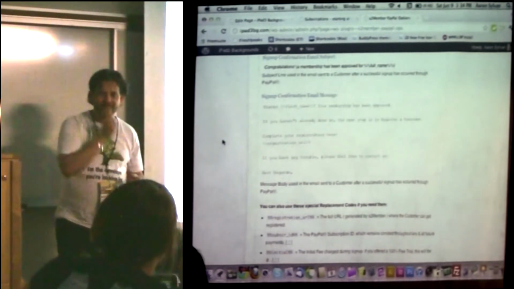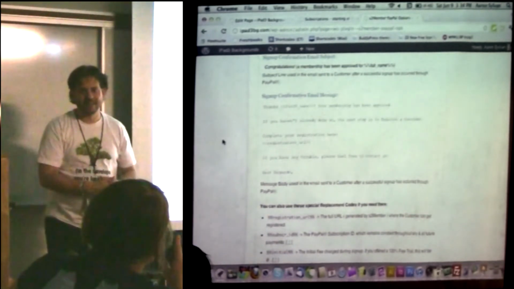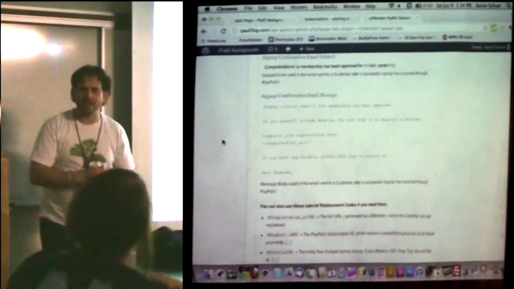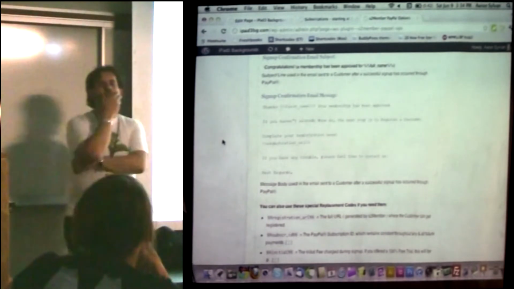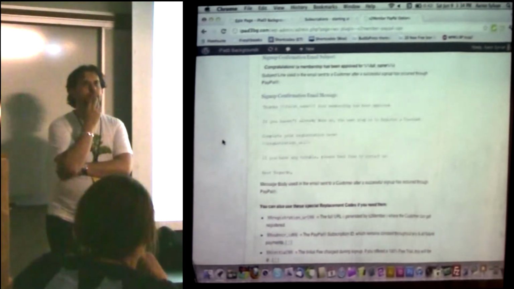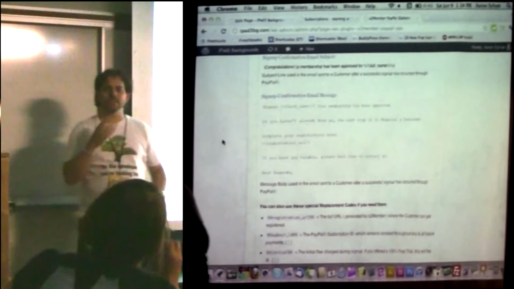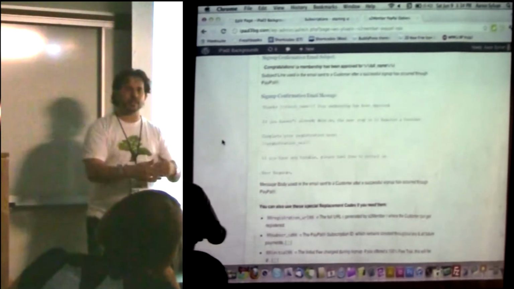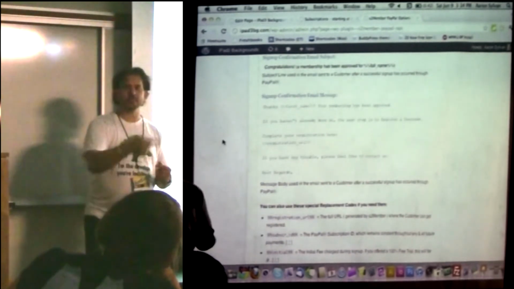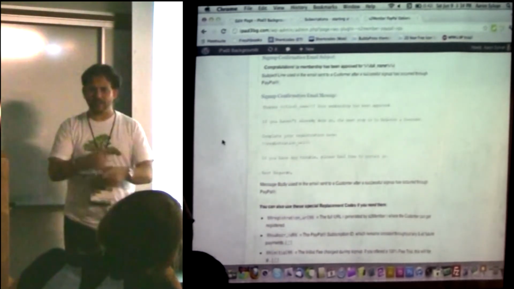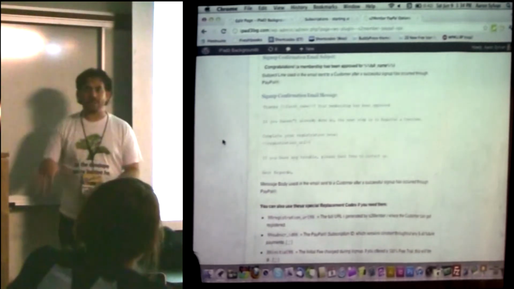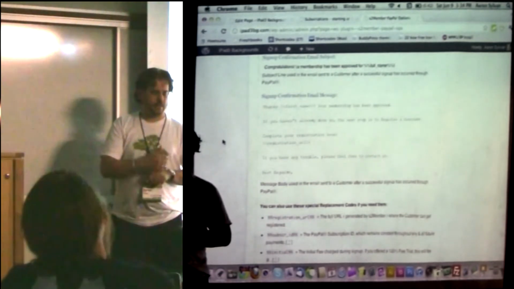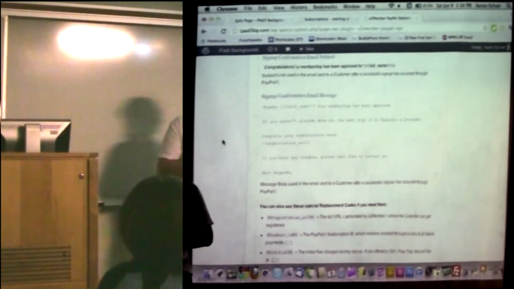Related question. Is there a way to sync up your membership registration with, for instance, something like commenting? The ability to comment on your site? Or would you have to register separately for that? Because if you have your site set up so that users must be registered in order to comment, does this count as being registered, is what you're asking. I think it's a good question. I think it automatically does.